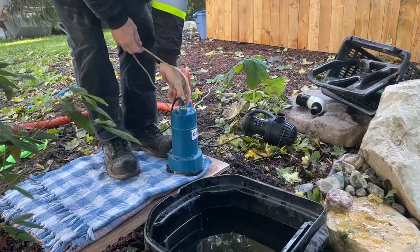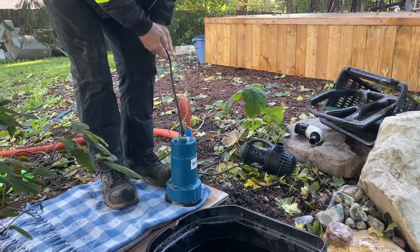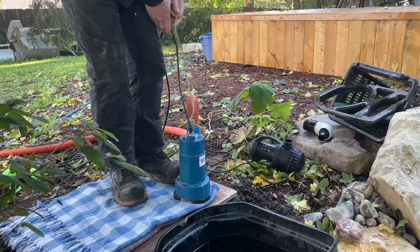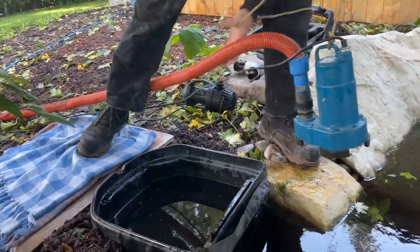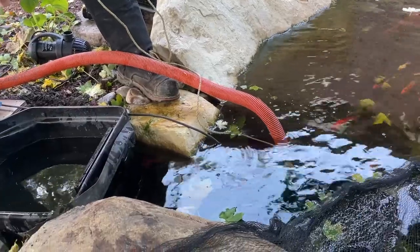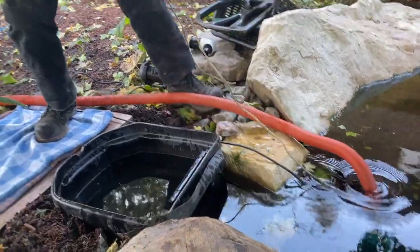So with a big pump like this, one of the things I can't stress enough: if you ever are putting a larger pump into a pond, don't lift them by the cord. Because you can cause a failure in the seal at the top of the pump. And trust me, I've been shocked by these before — it's not fun. So I just need to remove enough water to get the water level below that sidewall fitting, because I need it out of the water in order to drain all the water out of it.